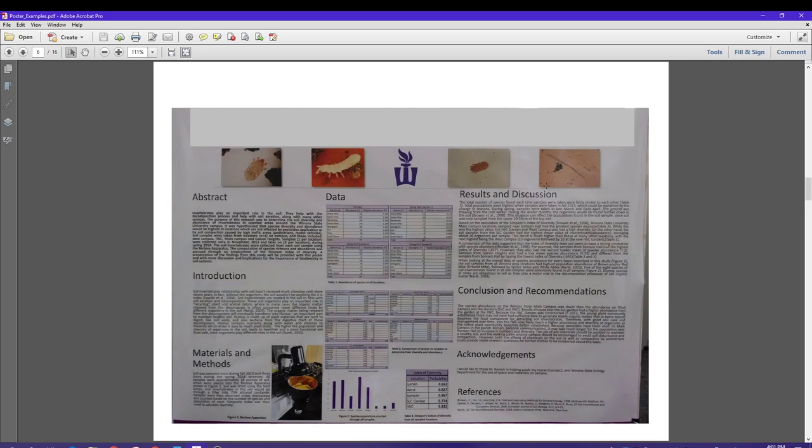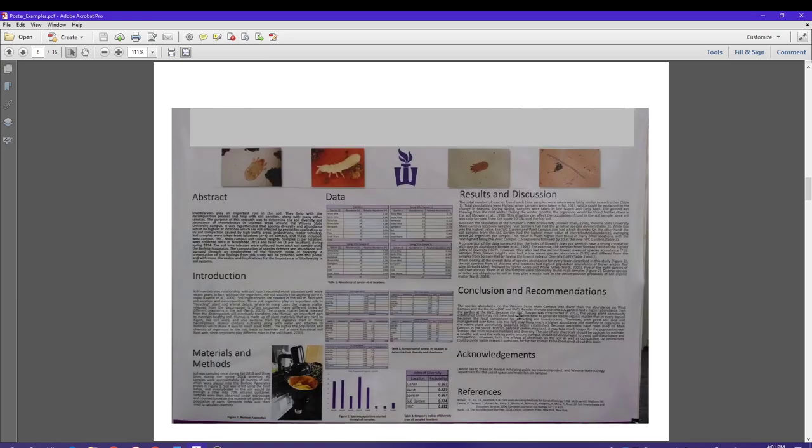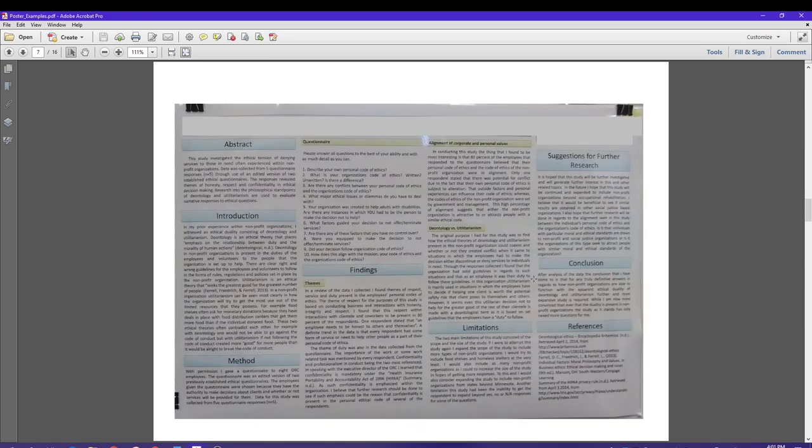The results section here is quite dense. They're not using bulleted lists. It's a little bit different format than what we saw up above. I think the bulleted lists is a little easier to read here than just drawn out paragraphs. There's another one that doesn't include graphics. I believe this is another social science one.